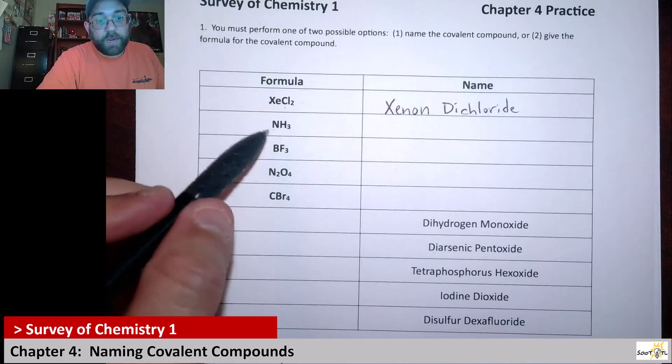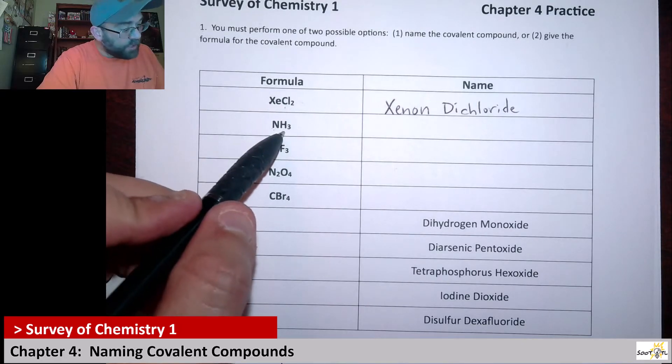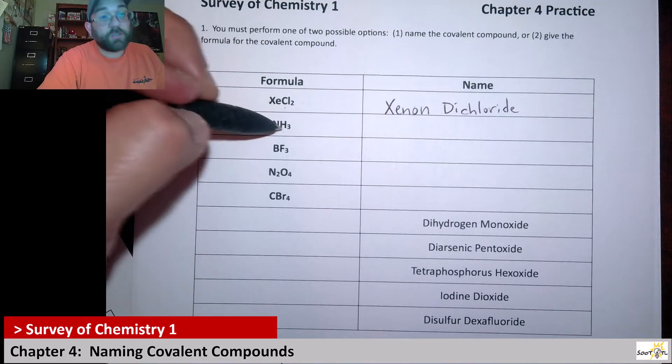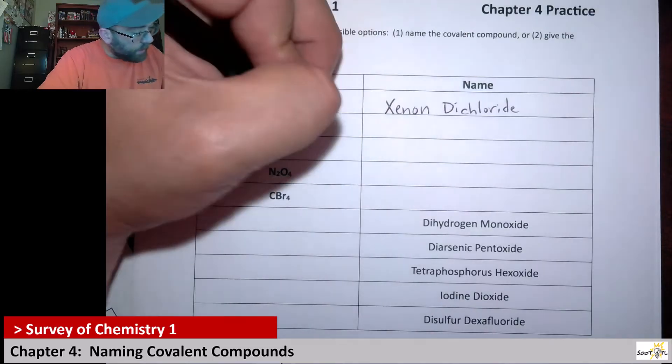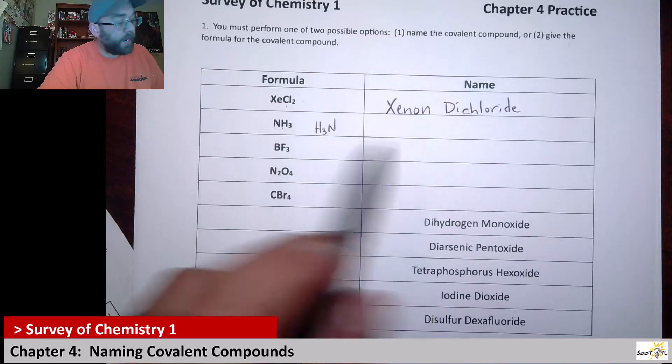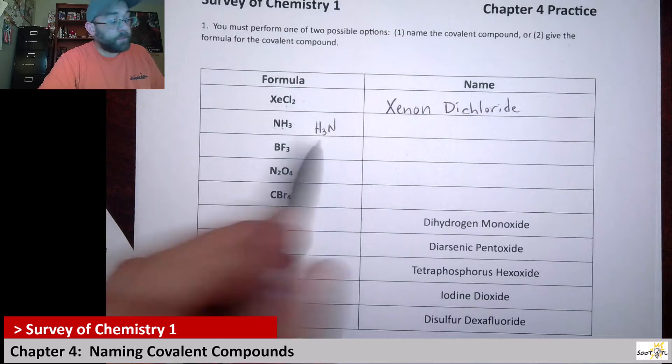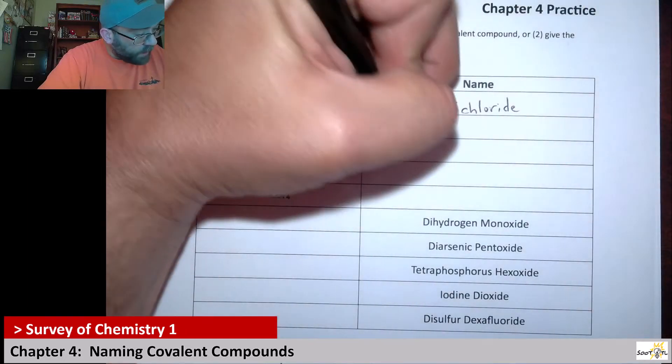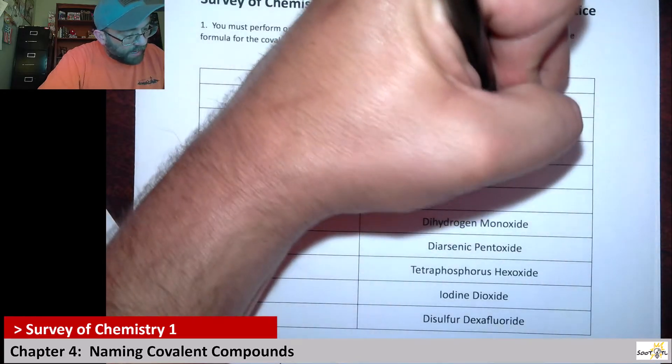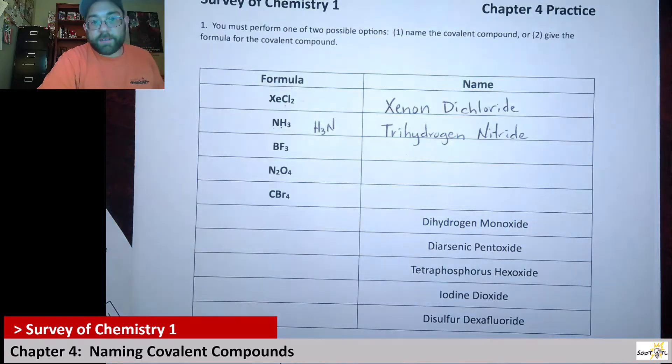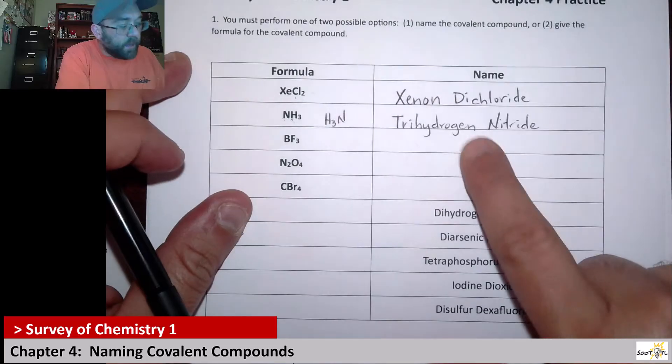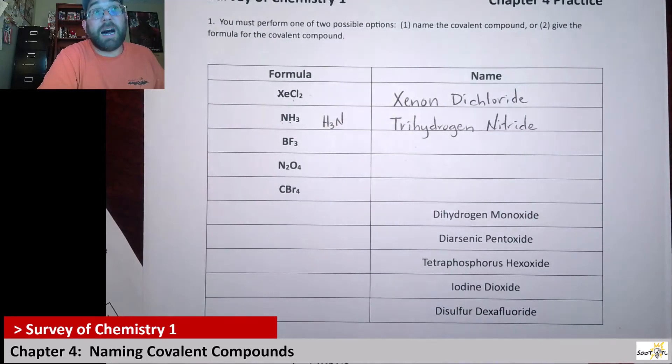And then here we have NH3. Now even though N is listed first, hydrogen has to go first in the naming. Because when you think about electronegativity, hydrogen is less electronegative. So it should actually be, right, if you look at it like that, that's the order in which you're going to have to write the name. So H3N. So there's three of them, so we have to use tri. So it would be trihydrogen nitride. Now you guys know it as ammonia. Possibly. But that's ammonia. But this is the naming convention we use. Ammonia is a common name.